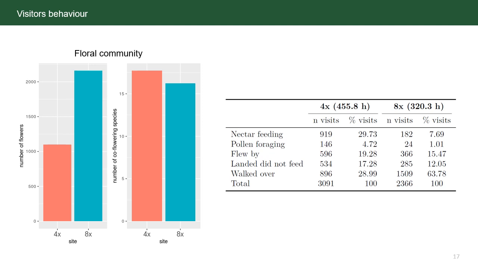We think that this is due to the different vegetation that was surrounding the plants. There were different numbers of floral resources available to pollinators together with Senecio doronicum, and especially on the bar plot on the left, you can see that the octoploid cytotype grew in a site where there were many more flowers from other species of plants available for pollinators. So there was a much stronger competition for the attention of the pollinators, if you will, although there was a higher diversity of species in the tetraploid site, on the bar plot on the right.